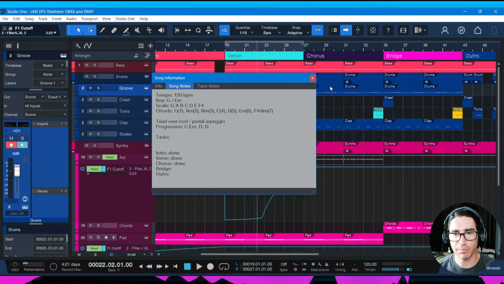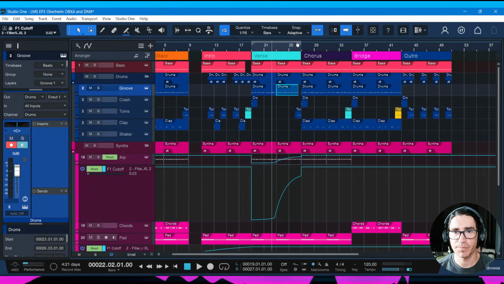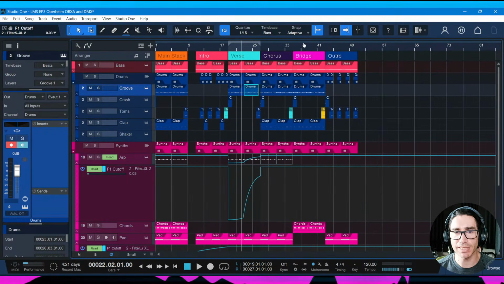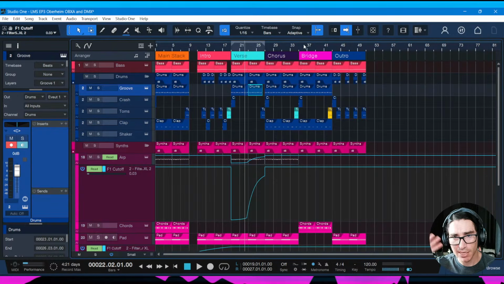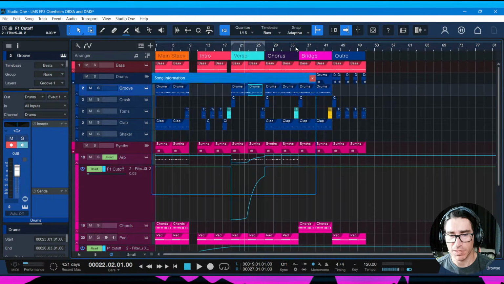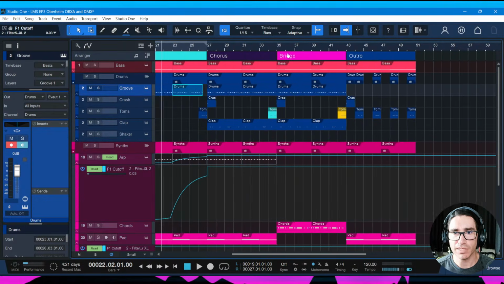And this is how we make progress with a lot of focus and intention. And as we write the word done next to our sections, it's like I'm releasing a burden from my mind. I'm not thinking about them anymore. So we have the bridge and the outro. Let's tackle the bridge now.